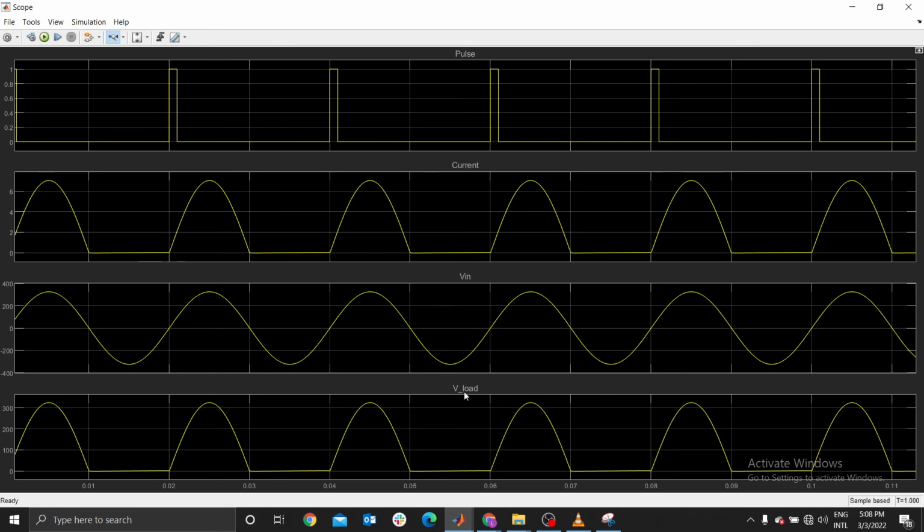The V load, the V out, the one we are trying to rectify, starts to rise at 0.02. At the same time, our pulse sends a signal to the thyristor. Therefore, selecting the thyristor at this point doesn't enable us to control our signal, our wave.